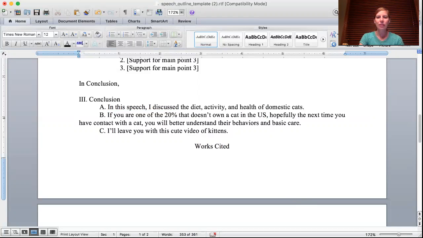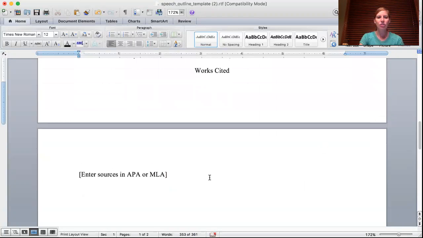Okay, so then the last thing on my outline is going to be my Works Cited page. And this is where I'm going to enter the sources that I use. I'm not going to do this here in the video. We will talk about this later in the research area. You're going to enter them in either APA or MLA format. So that does not mean copying and pasting websites. Now, I don't really go over this with you. There are websites like easybib.com. There's also a couple Chrome plugins that you can use that will help you cite sources. You just put in the information and it will create that citation for you. So I don't care whether it's APA or MLA, I just want them in some sort of format.